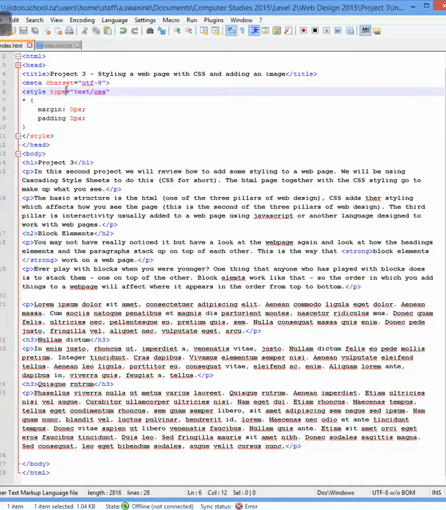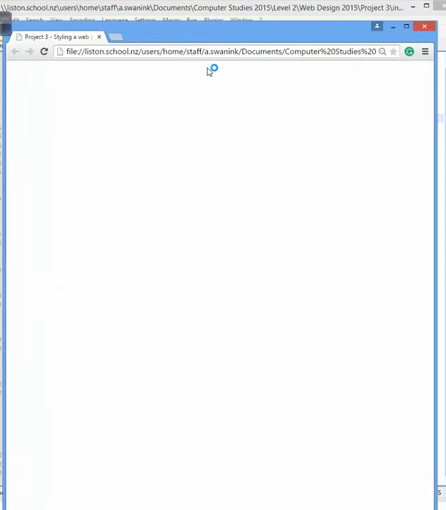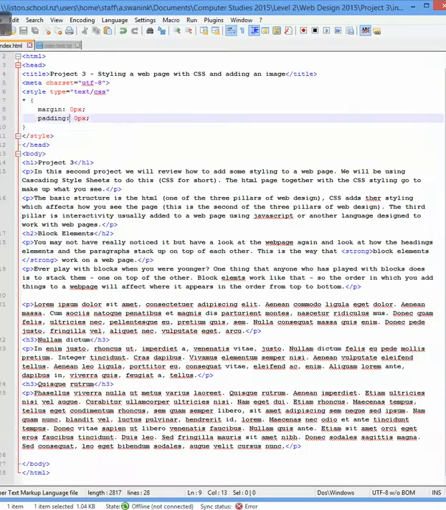Make sure I save the page. Didn't have a semicolon there. That may be affecting it. No, I just don't know why that's not working at the moment.